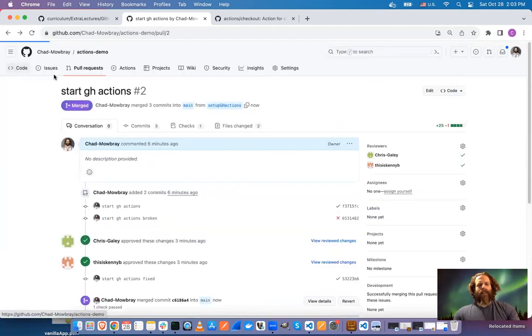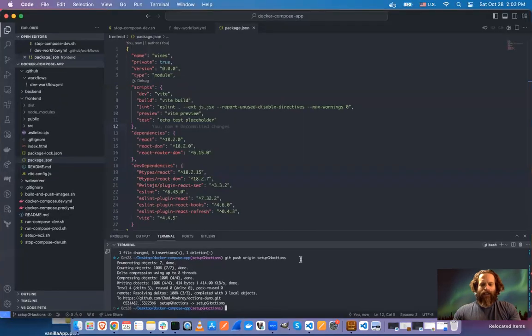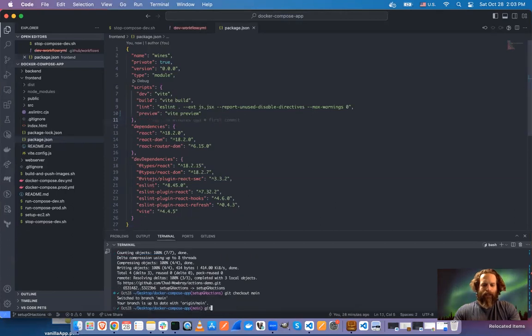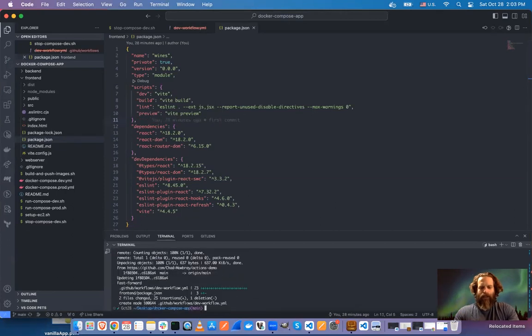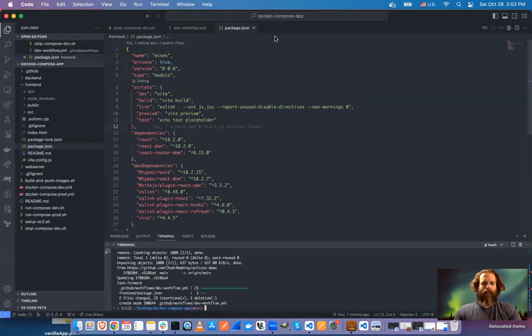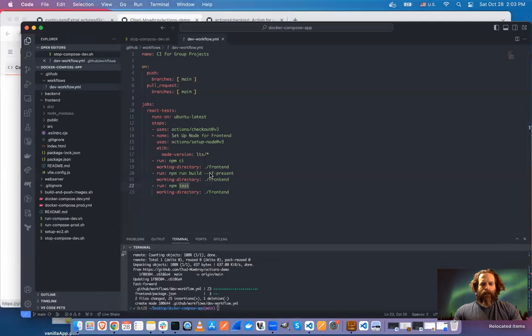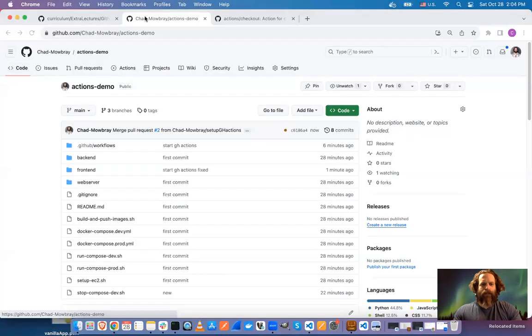All right, so now I want to add some more actions. So I'm going to git checkout main, git pull. There we go. So now I'm up to date here. So I'm going to add some more jobs here.